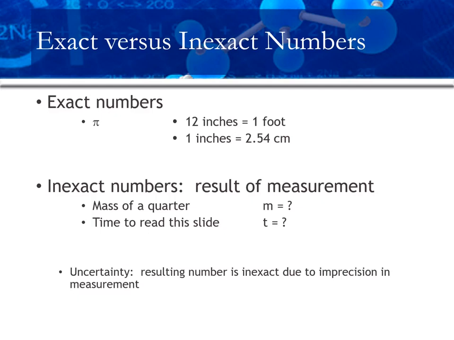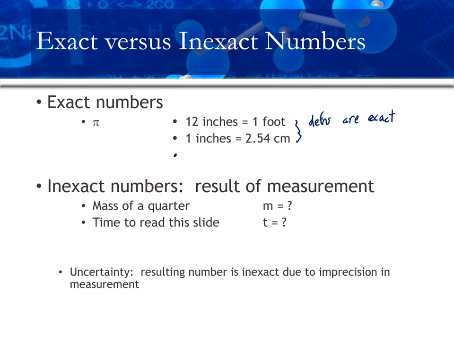The first step towards understanding the significant figure convention is understanding the difference between exact and inexact numbers. Exact numbers involve numbers like pi, which are mathematical quantities. It involves definitions. So when we define 1 foot as exactly 12 inches, that's a definition. We don't mean 1 foot is about 12 inches, give or take 1/10 of an inch. It's exactly 12 inches. Similarly, when we define 1 kilometer as 1,000 meters, that's exact. Again, there's no uncertainty associated with that.